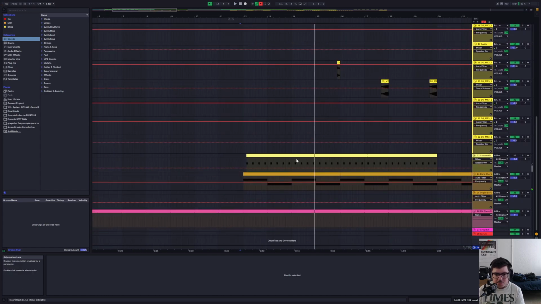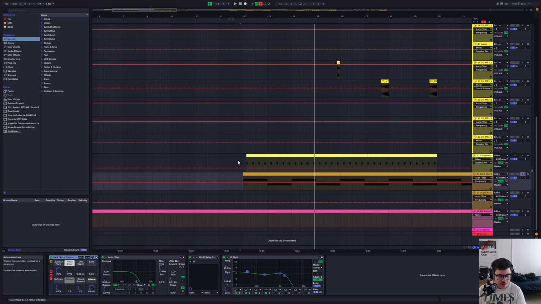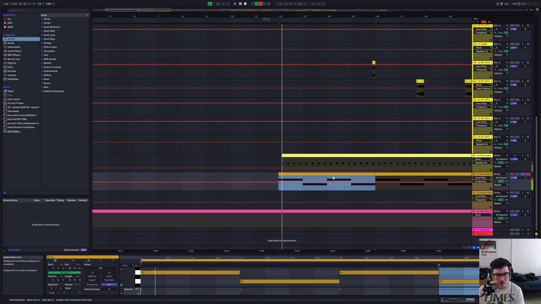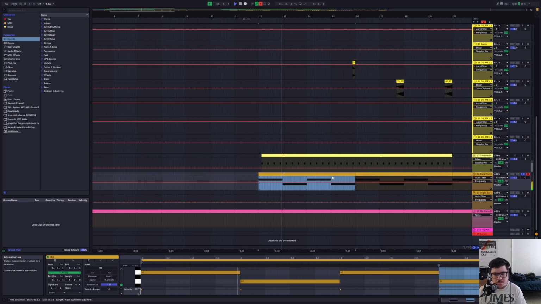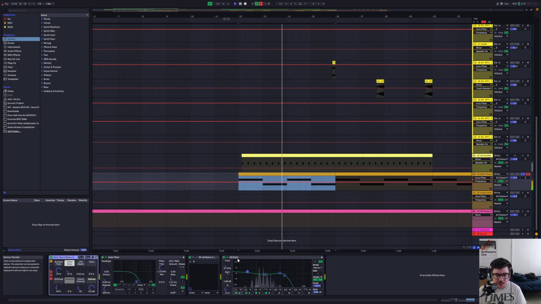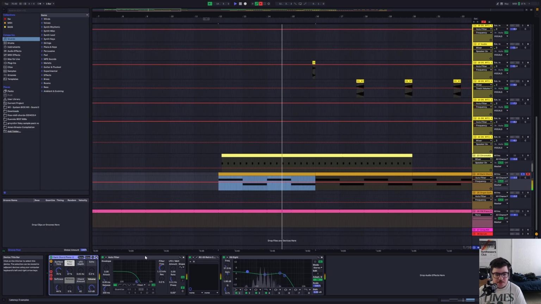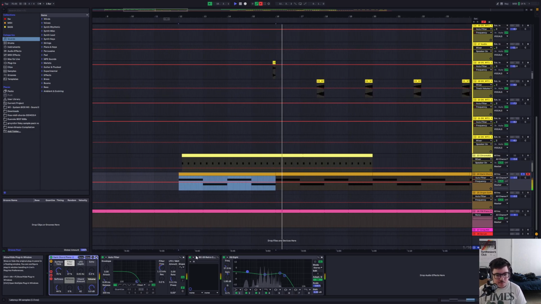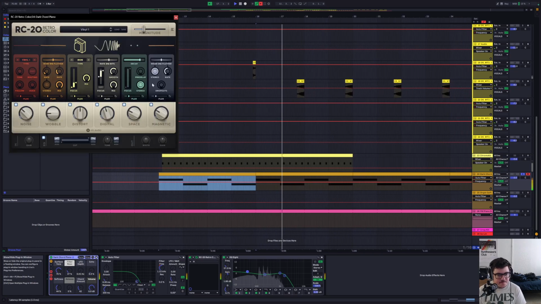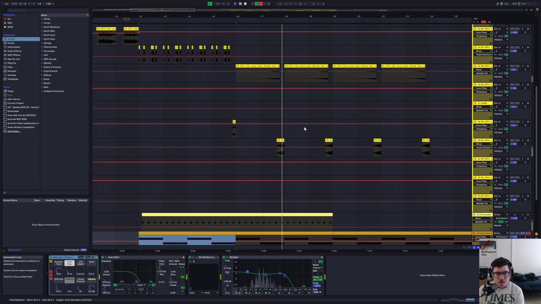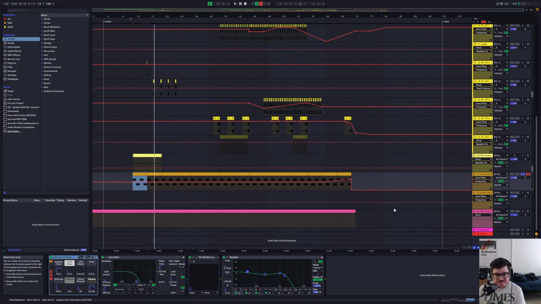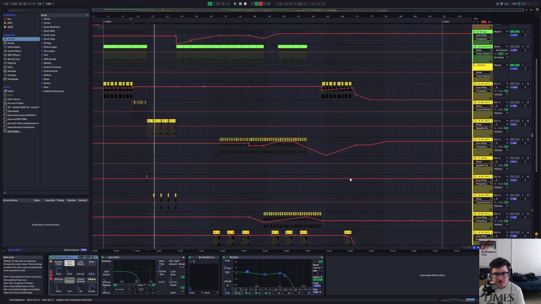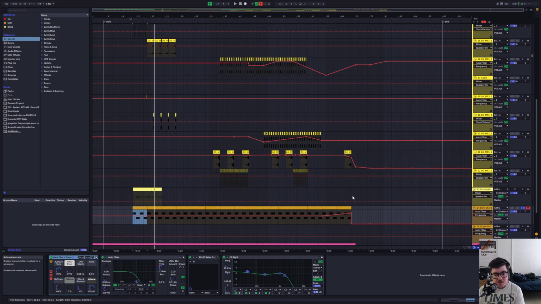Yeah. And then down here we have this guy, dark chords, which sounds like this. Just to play some random notes. And this one, EQ again with some auto filter. The auto filter is typically just put there as a way to create automation for volume. And then we have RC20 to give it a little bit of an effect. And that's just going on till the end of the song, basically. Well, I say basically, but actually it just goes till the end.